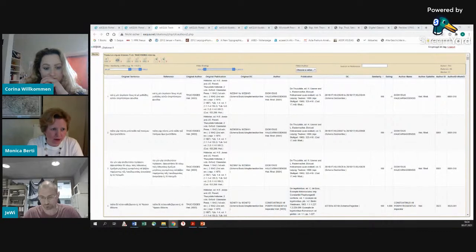But if I remember correctly, eAQUA had an agreement with the TLG back in the past, and this is the reason why we have in eAQUA version E of the TLG, which is, I think, also the version of the last CD-ROM of the TLG. And now it is basically not possible to connect a project like this with the current online version of the TLG.